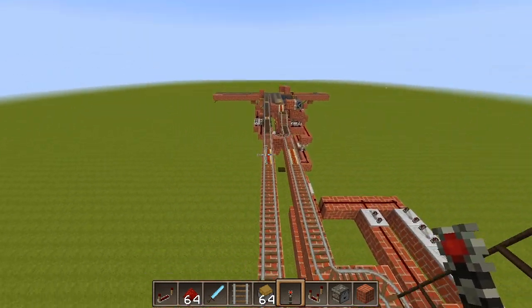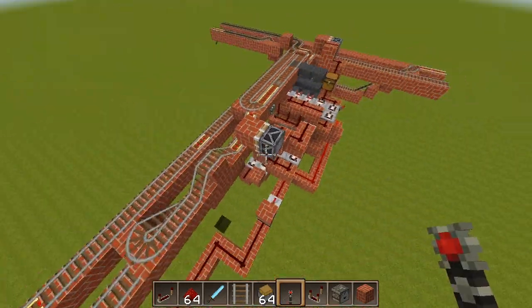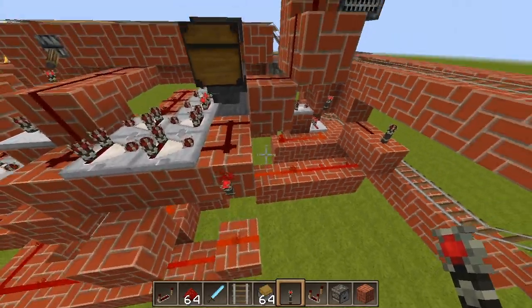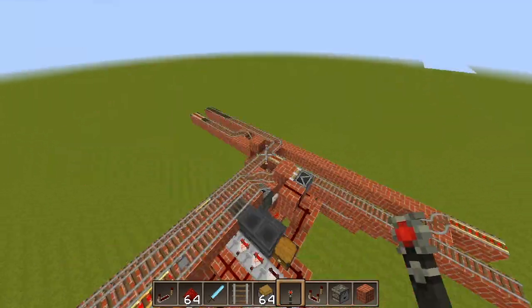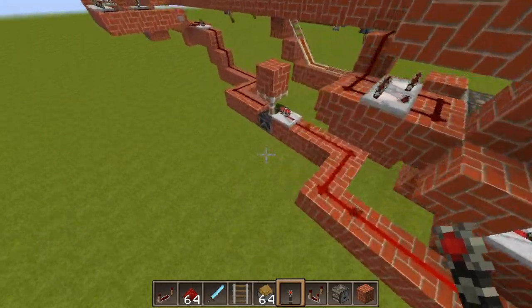And now what I did is, since we need an input when the station is free again, I took the input from over here. That is when this piston releases, so that's almost at the end. There's still enough time for the carts to leave because there's a ways to go. So that signal goes over here.